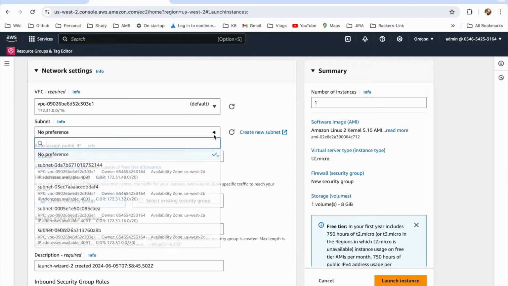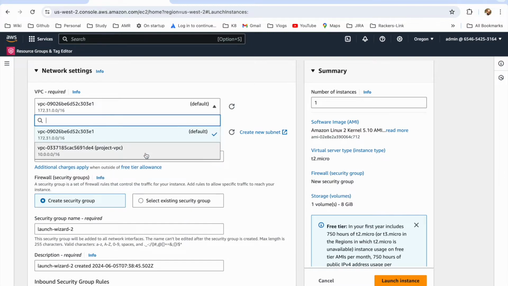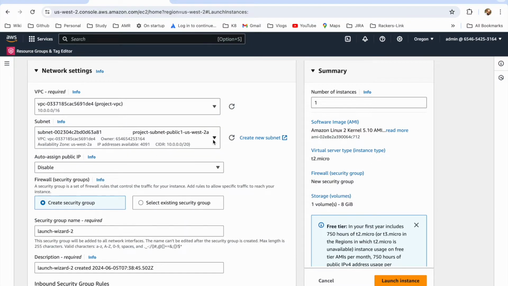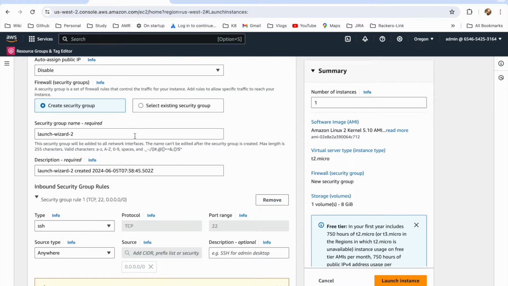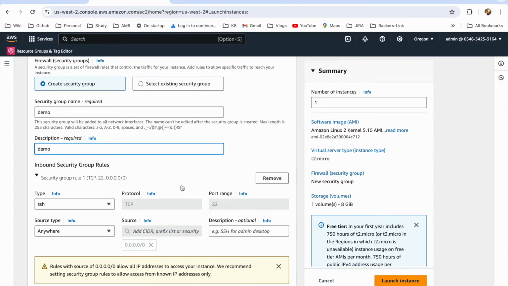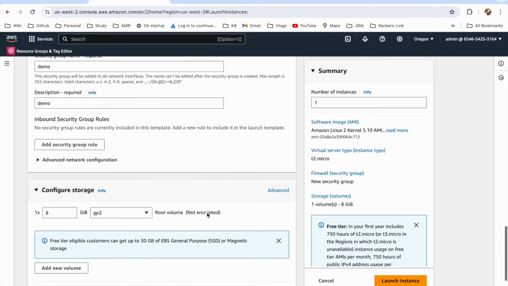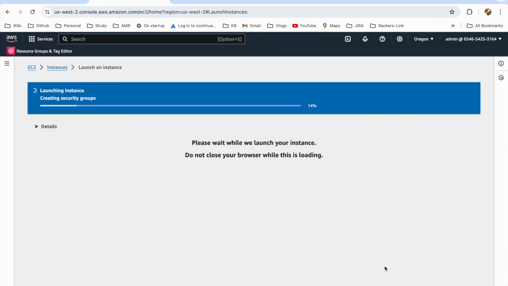For the network settings, I have to change the VPC to the one that I have created and the subnet to the private subnet. For the security group, let's create one and give it the name demo. For inbound rules, we don't need SSH right now, so we can remove this. Let's click on Launch instance.